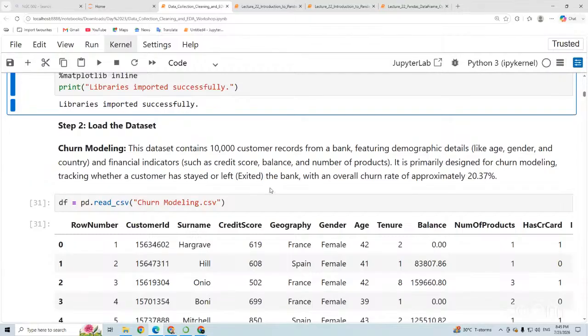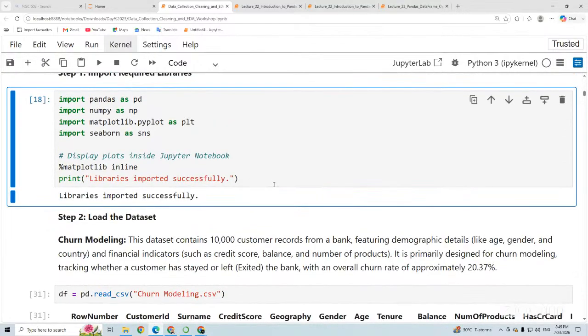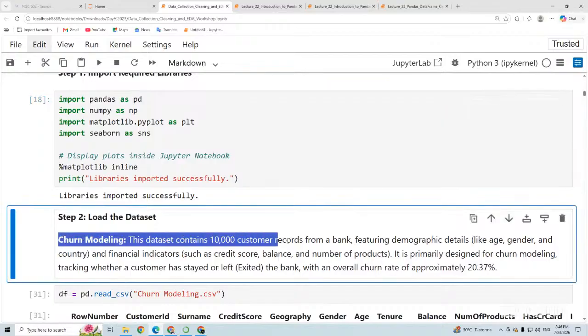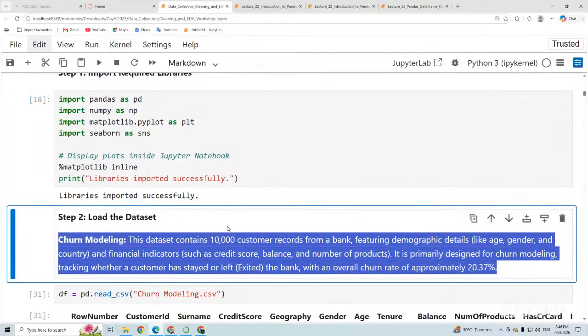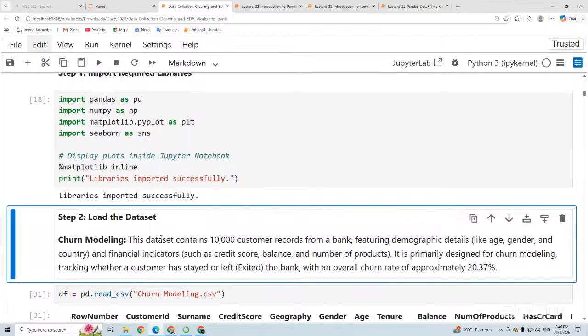When you create your project, after a few days we will assign a project to all the participants. This file which I am discussing with you now will help you understand this data set and how you will maintain it. So when you get a file or any data set which you are using, you have to put some basic information about the data set. This is a brief introduction.